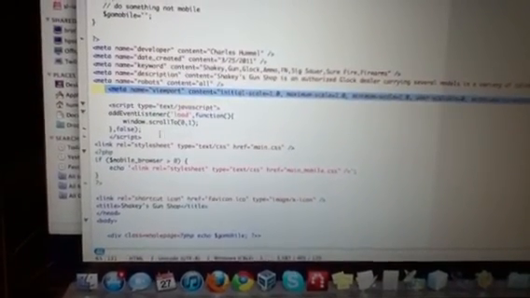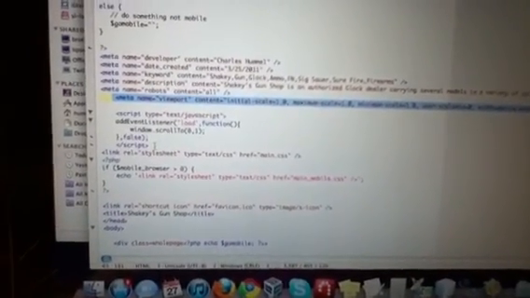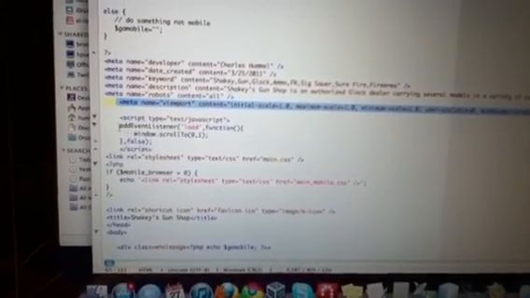What was happening to me, the website would come up, but it would be too small. It wouldn't come up like that. It would actually be zoomed out. So that little bit of code actually, and this JavaScript code apparently did the trick. This is an add event.